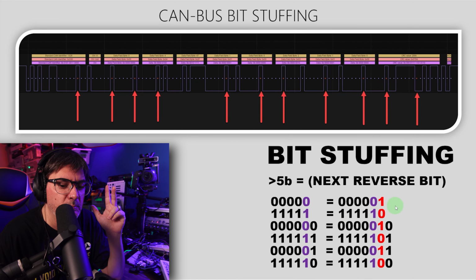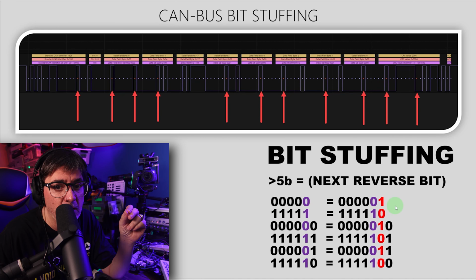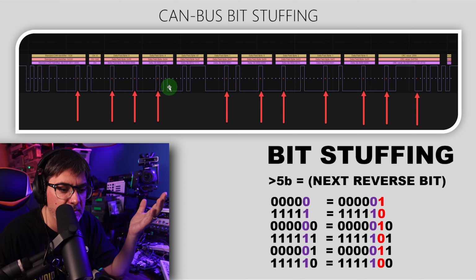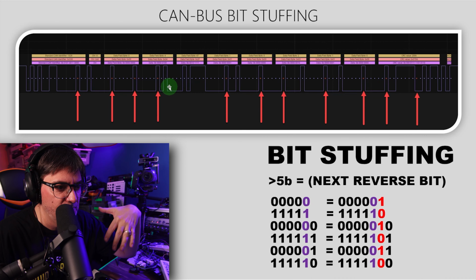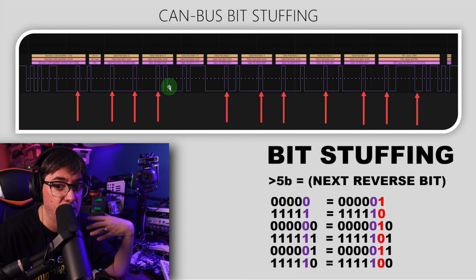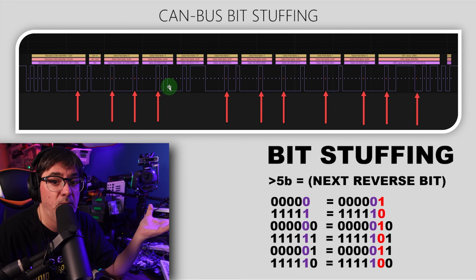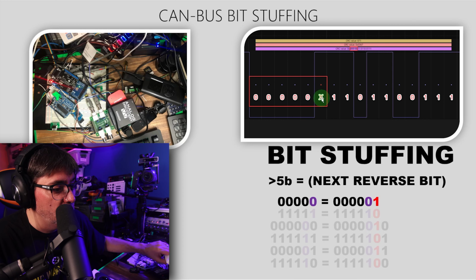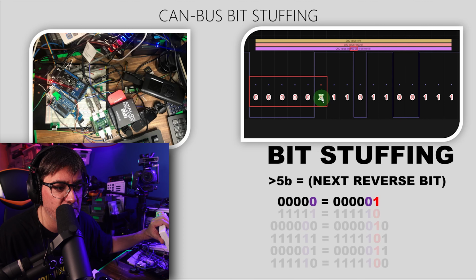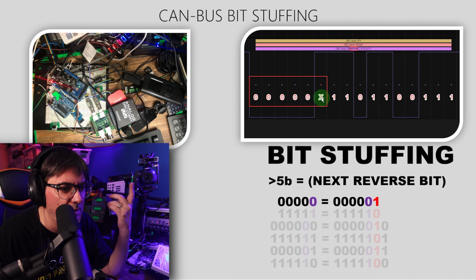And the reason is because this protocol doesn't have a clock. The clock is kept with the information that we're sending actually. So if it has more than 4 bits without a reference or a change, it's going to push to do it no matter what. So this is a typical example with zeros. So you have 1, 2, 3, 4, 5, and the next bit is going to be high. This particular protocol analyzer is telling you that this is bit stuffing. And the funny part, the most expensive one is not telling you that. So it's not showing you that information. That's why I wanted to show you the other one.